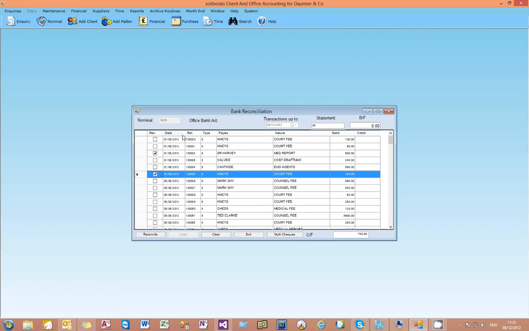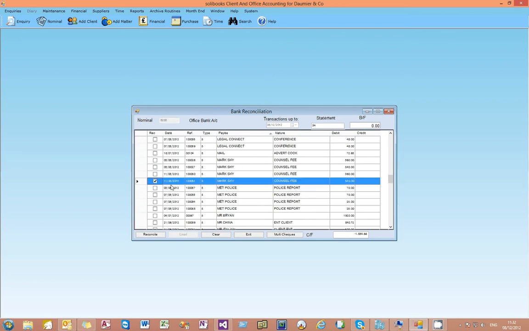On any of the headings at the top, you can click them, and that will order the transactions alphabetically. And we can do this on the date, the reference, which will bring all the checks together. We can do it on the description, so if we're looking for a particular transaction and we know the description, we can order them and then just scroll through to the one we want and tick it.